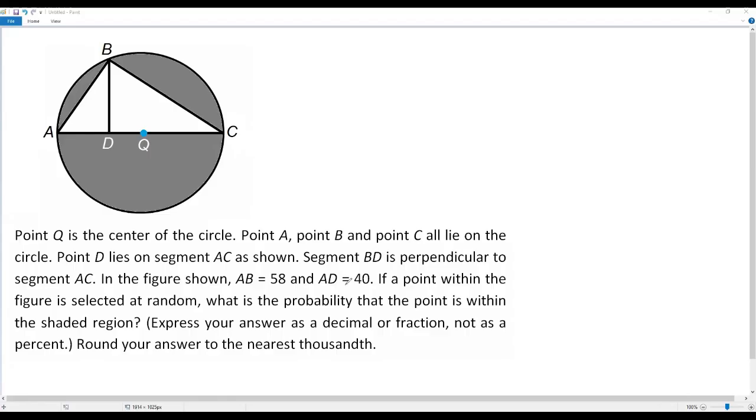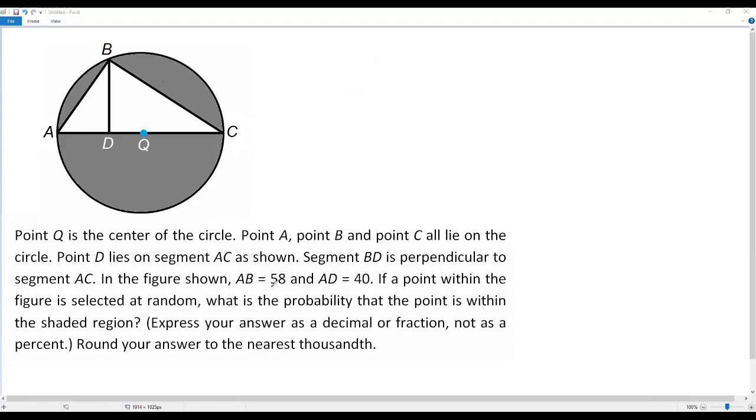So to get the required probability, we have to write the area of the given figure, that is the area of the circle, in the denominator and the area of the shaded region in the numerator. Okay, we can get the area of the circle using the formula pi r square. So we need the radius of the circle. Once we get the radius of the circle, we can get the area of the circle. Okay, how do we get the area of the shaded region over here? For that, we have to find the area of the triangle we have over here. We have to subtract the area of the triangle from the area of the circle to get the area of the shaded region. Okay, now let's mark the given information.